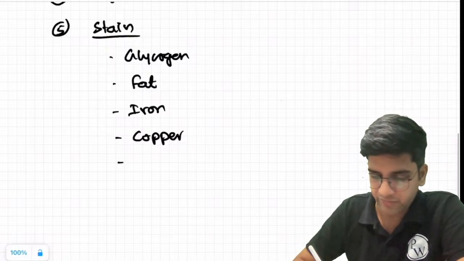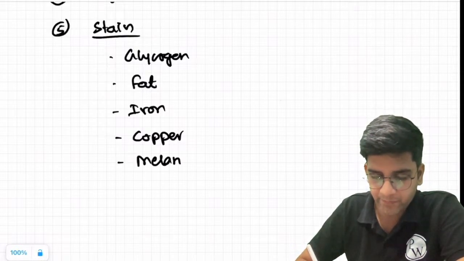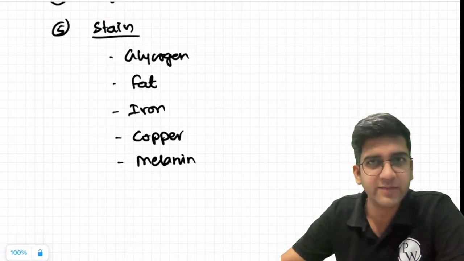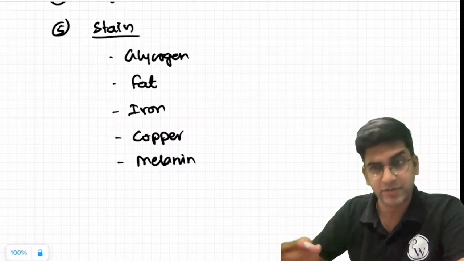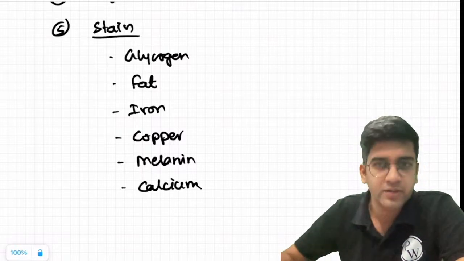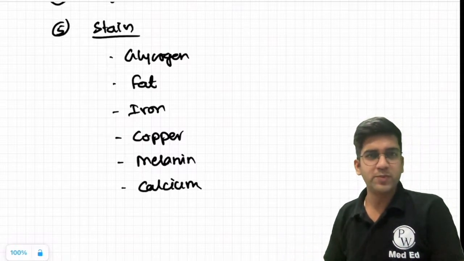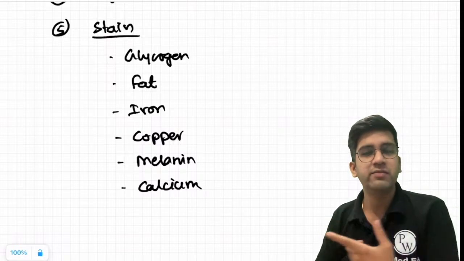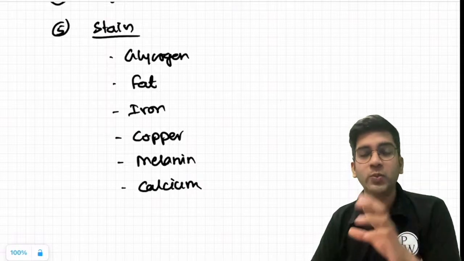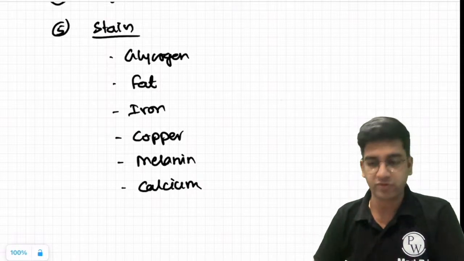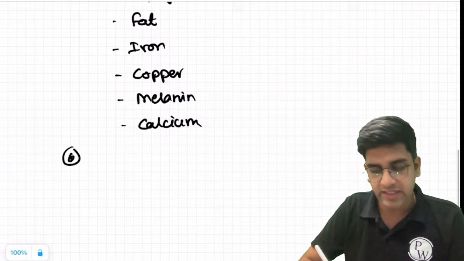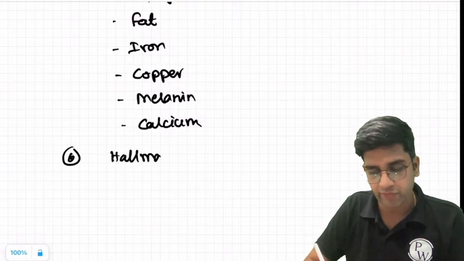Great. Special stain for melanin. Okay, we have Prussian blue there. What's the other name for Prussian blue? I am sure you know that. Perls' Prussian blue, right? Amazing. Special stain for calcium. There are a few special stains which I want you to know. Today's PW Instagram channel had the feed of most of the common special stains along with the image. Just have a look at it if you haven't gone through it.